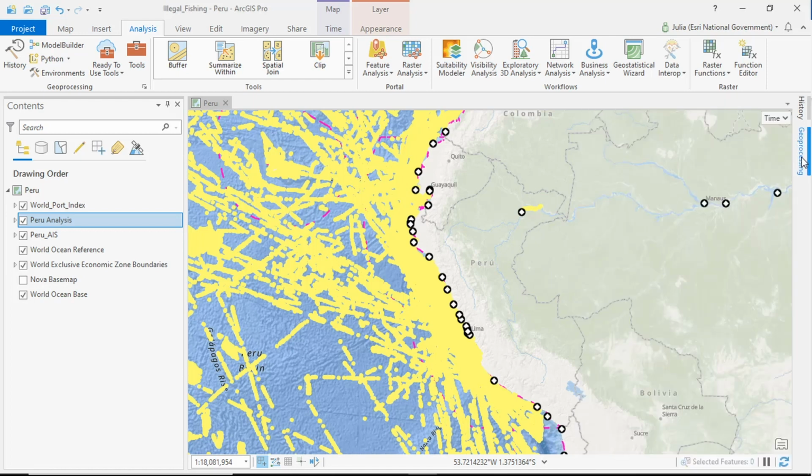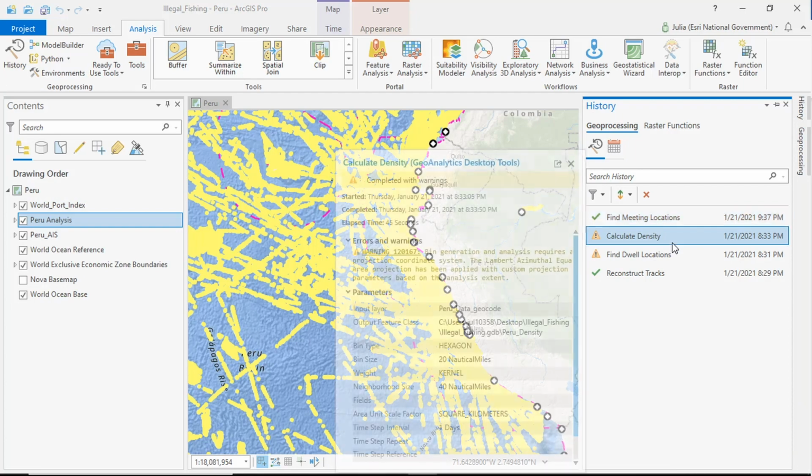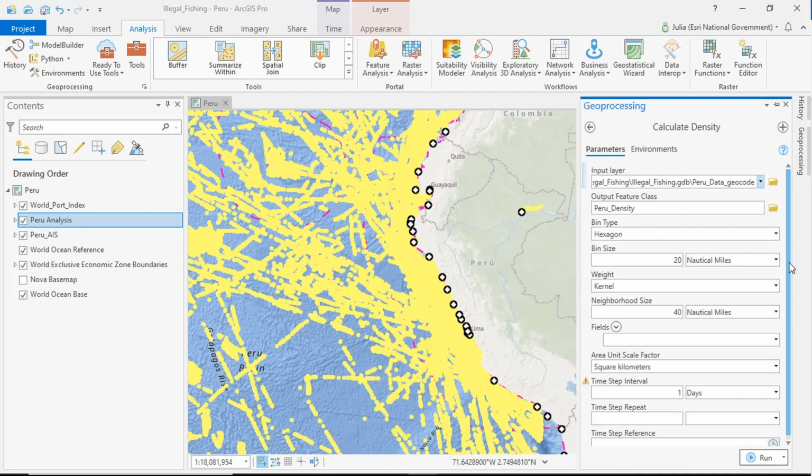To investigate this area of interest, I'm going to calculate a density of ship locations. Because I've run this tool before, I can get to it by opening up my history. I'm going to visualize the density of ships within 20 nautical miles and visualize it as a hex bin within my map.